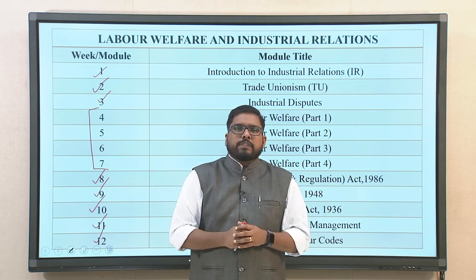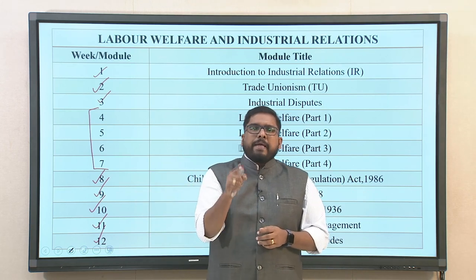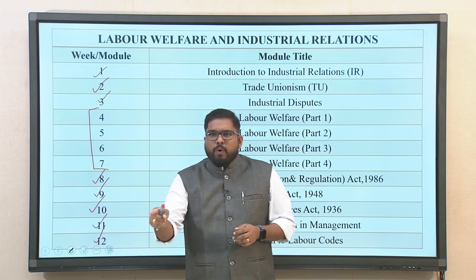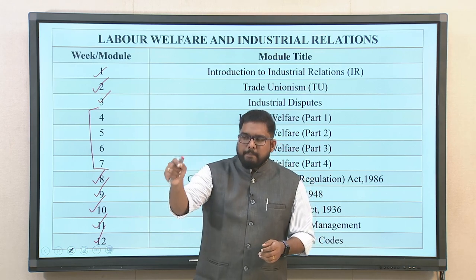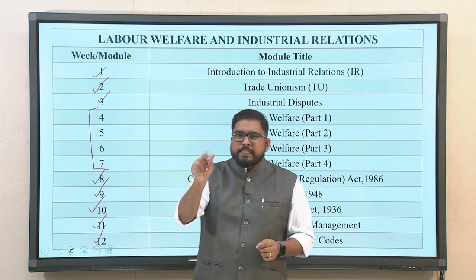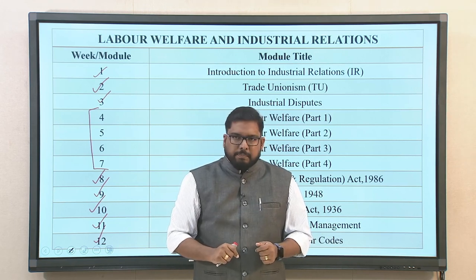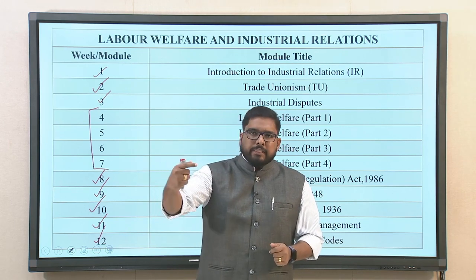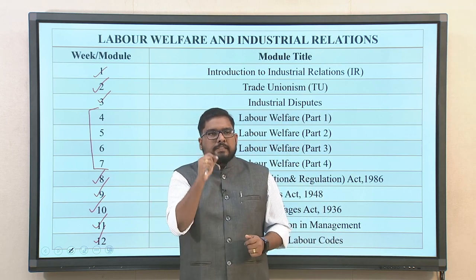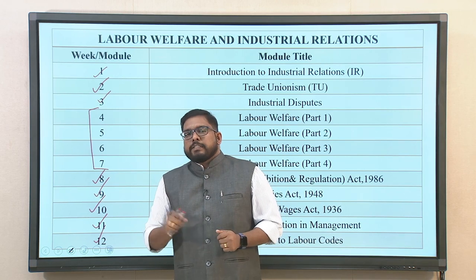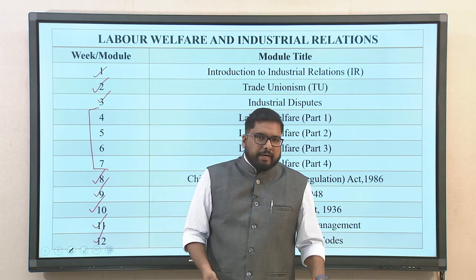So this is something which was more of a concern to me when it came to module 12, and there cannot be a significant outcome without actually looking into a decision making process where the employee is included. So this was the basic logic why module 11 came into place in the first place. When you are looking into workers' participation, is the worker getting the right to make a decision, or is he or she made a part of the decision? That was the logic behind module 11. So module 11 and module 12 were significant in that respect.